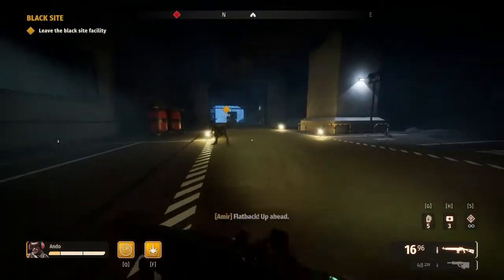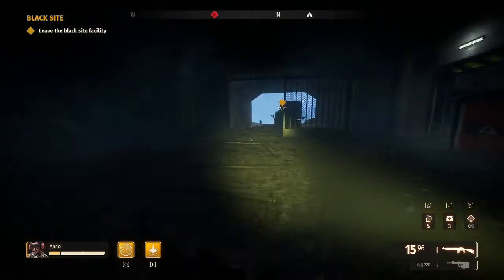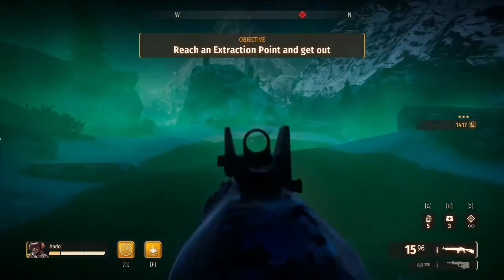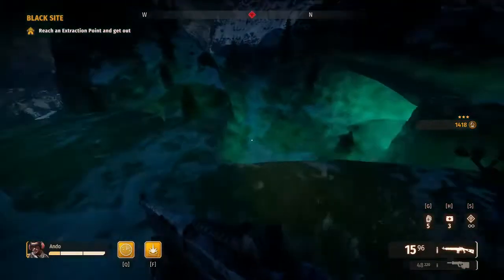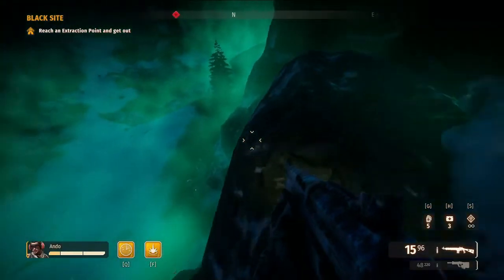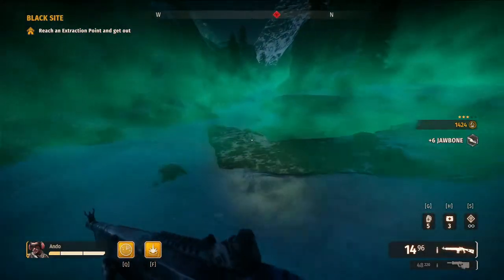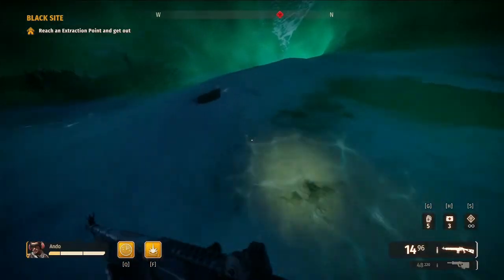You avoid the flatbacks if you can. They're not really worth killing because a flatback is only worth 8 points to kill, and for the amount of effort it takes, it's only 21 points. Maybe you do get more based off how many servers you get. I'll have to investigate that a little bit further. But again, because I don't play with people that often, it's not something I often see, is how many servers I gather.